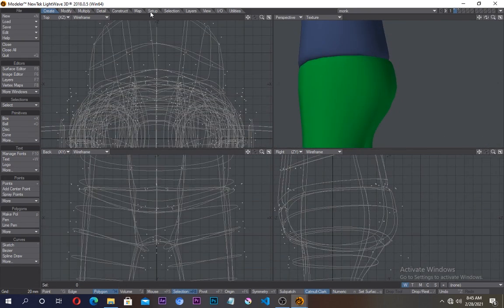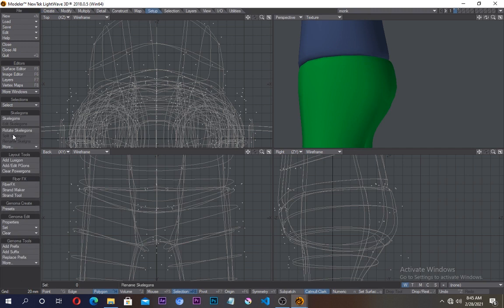So I'll come under setup, and under skeleton you can just click this skeleton and then you drag. So this is the mother bone. This will actually contain all the bones that are inside. So what I'll have to do is I'll rig on one side, then I'll mirror it. So I'll start first from here.